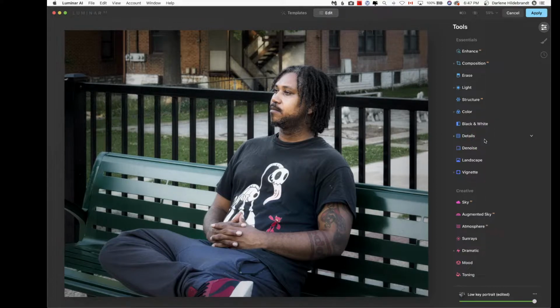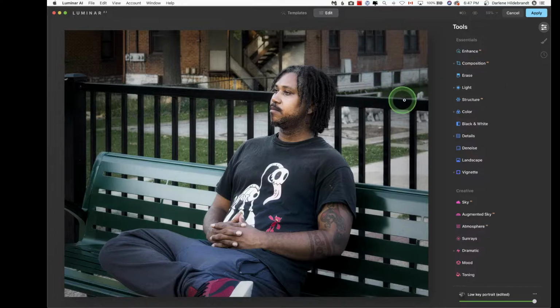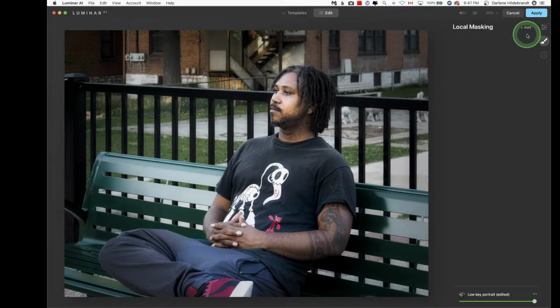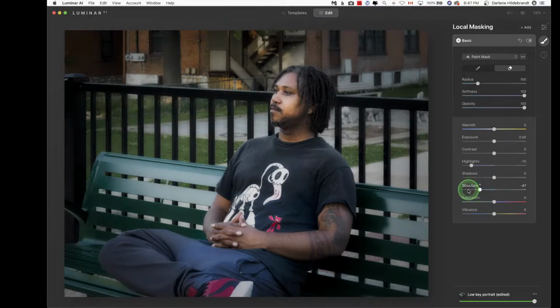and I can go ahead and darken some of the background as well. Now what I want to do is, if I want to just affect the stuff behind him, okay, and I want to mask in brightness, I'm going to go over to this local masking tool that I used before and add a basic adjustment, and I'm going to lower the highlights. And I'm going to bring the structure down. So structure is that blurry. Okay, so what we had in Lightroom, which was lowering the texture and the clarity. Same kind of idea here with structure. Okay.